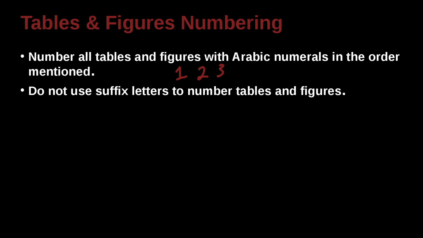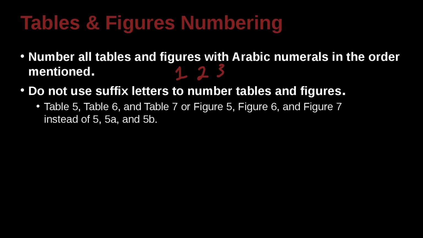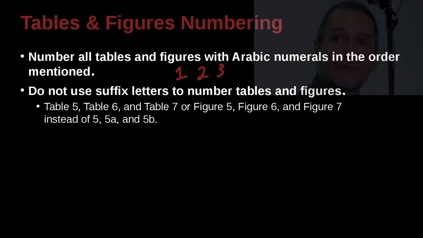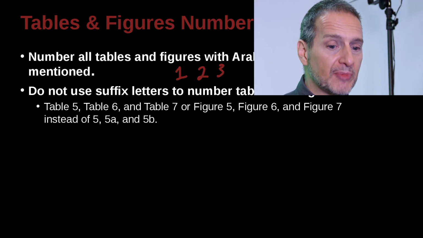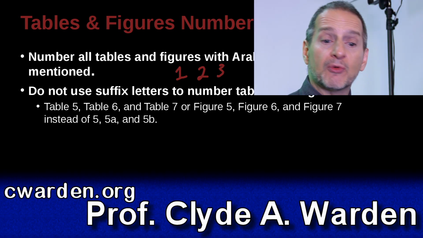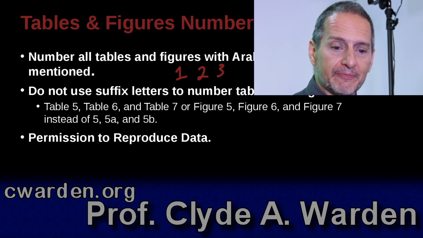When you refer to your tables or when you label them, you do not use a suffix. Instead, you use the number to call them out. So for example, you say see figure 1, see figure 2, see table 3. So you don't use fig, you don't use TAB. Instead, you write them out with the Arabic number and the full English word: table 5, table 6, table 7, figure 5, etc.